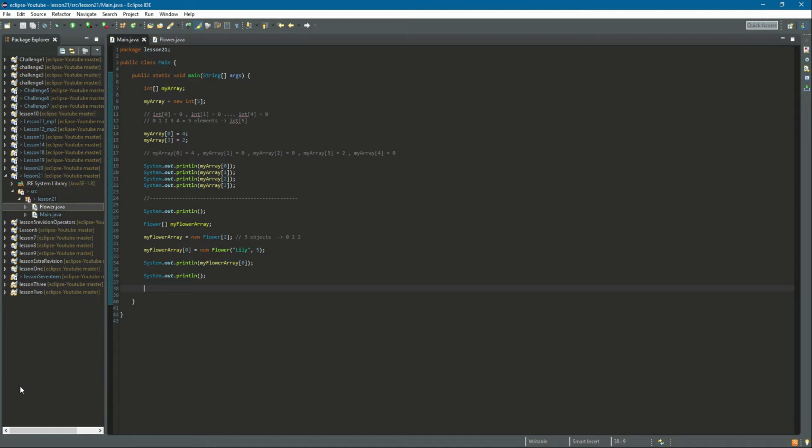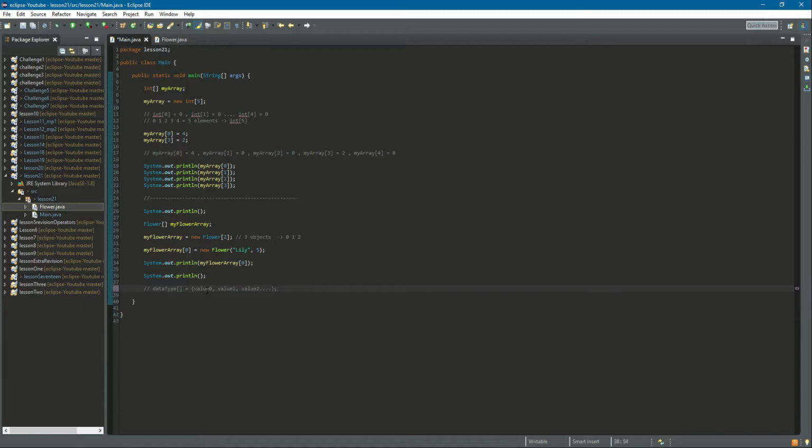As we saw before, we can do it either one by one, or there's also another way. You write a data type, for example integer or string, and then you open up the curly brackets, which are these ones here, and you write, for example, value 0, value 1, value 2, and so on.